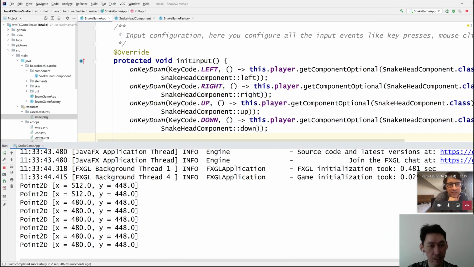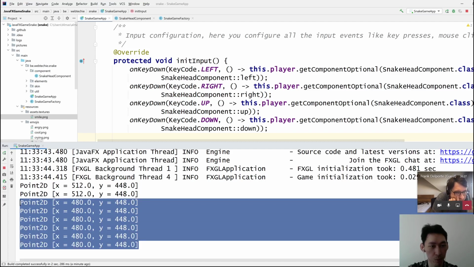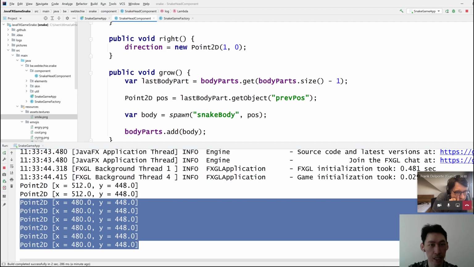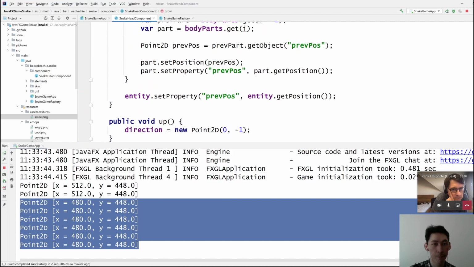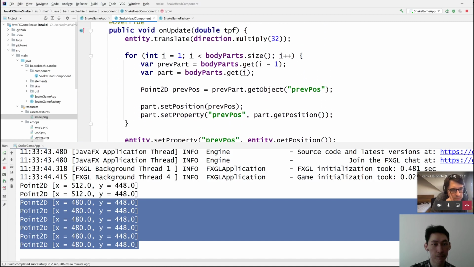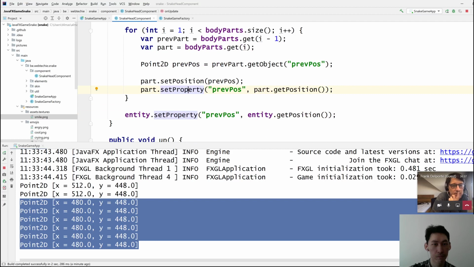Yeah. So the first one is the position. The second one is the previous position. So they're all the same. Yeah, so these ones are all the same, which is why we don't see them. So they are indeed stacked. But why is the previous position of the head also the same? So your first 2 lines are the position of the head and its previous position. So that doesn't really make sense.